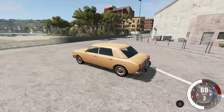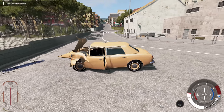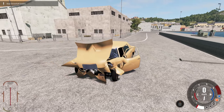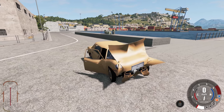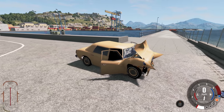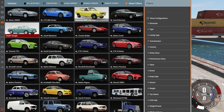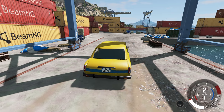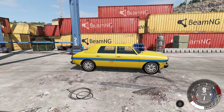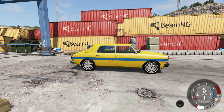62 miles per hour on impact - so in the base trim it is not very fast. Looking at the damage, it is a bit spiky on the front. After resetting, we're going to go to a version that's just as fast but looks different - this is the India Taxi. On the outside it has a paint job that looks very simple, but that's just how a taxi might look in India - it's a hundred percent accurate as far as I can tell.